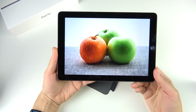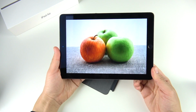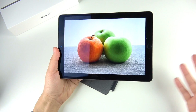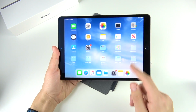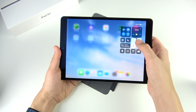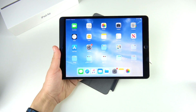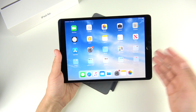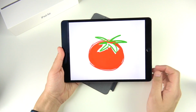LCD panel though, so no longer is the iPad the only good display. The Tab S5e is gonna have an AMOLED display, so that probably will be a little bit more vibrant, but still, it's a very good display. It gets very bright here, has True Tone on board, Night Shift. Really overall, it's just classic iPad LCD, and it has True Tone. Other than that, it's still what you've come to be used to with an iPad, an excellent display here.